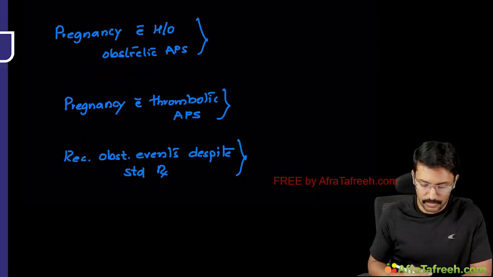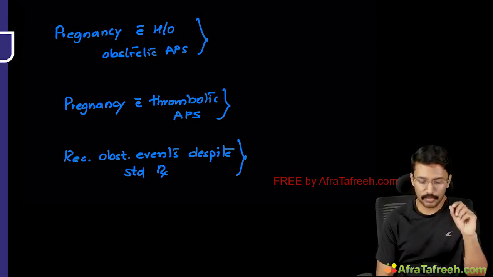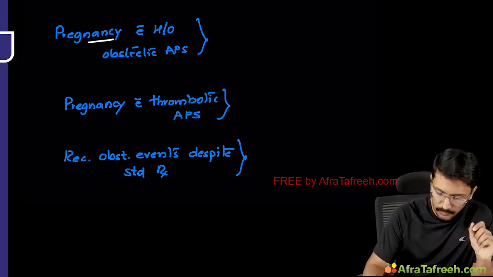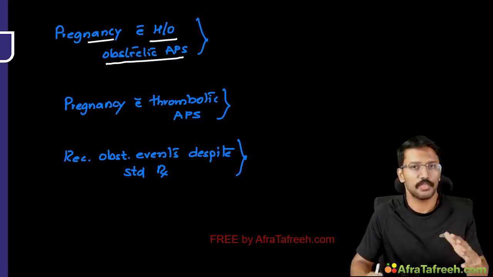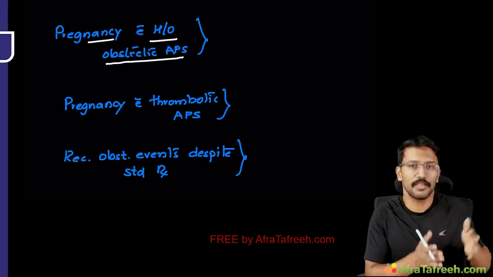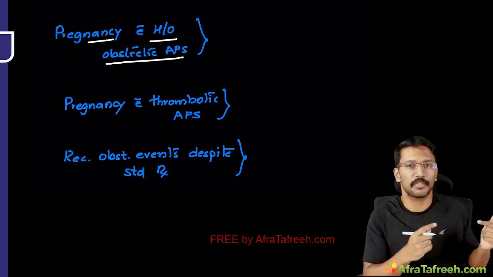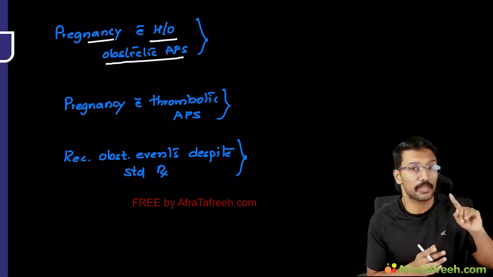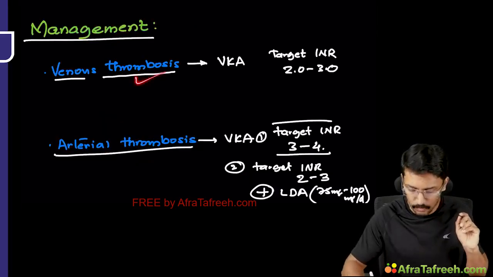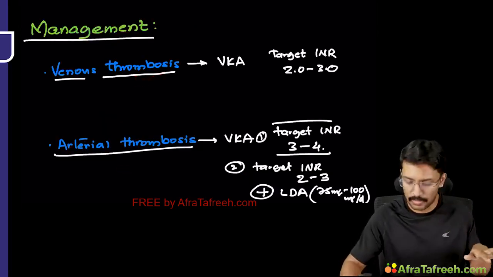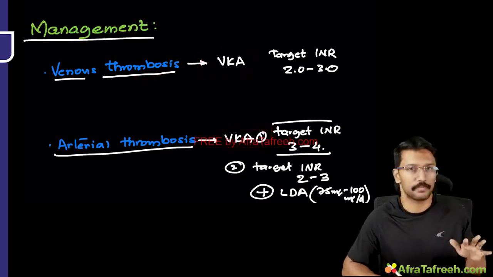Now talking about the pregnancy related outcomes, right? So if the patient has pregnancy with history of obstetric antiphospholipid syndrome, that means right now the patient is pregnant and there is history of previous obstetric complications which can be attributed to APS, but no arterial or venous thrombosis. I have made it very clear, right? If they had an arterial or venous thrombosis, anyway, they are hooked to vitamin K antagonists for lifetime.